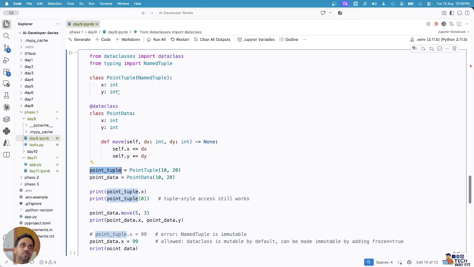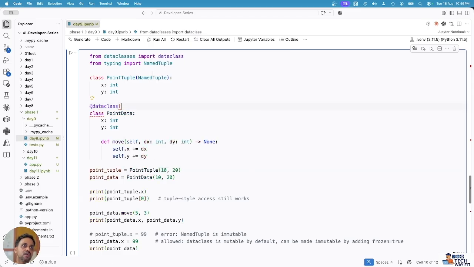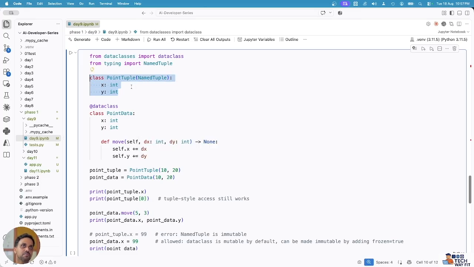So we need to understand when we should use the named tuple and when we should use the data class. The first distinction is that a data class by default is mutable. That means I can change the value of a data class unless we define the data class with frozen equal to true. Only if you define it with frozen equal to true does it become immutable. Without the frozen parameter, a data class is mutable. And memory wise, underlying, a data class is a class, so it consumes higher memory than a point tuple or a named tuple, which is internally just a tuple. So that's the primary distinction.